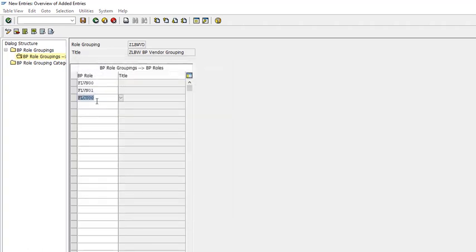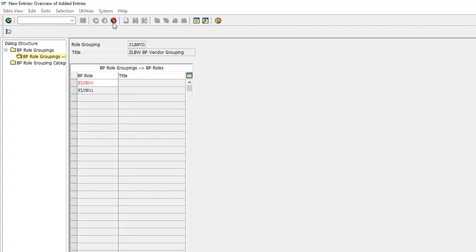So for customer, you don't have to make a new one. One role is enough. When you're making this, you will not mention BP vendor grouping. You can simply say BP grouping instead of vendor or customer, because you are making one role for both. So you can try it out. I think it will work. So that's it for this step.